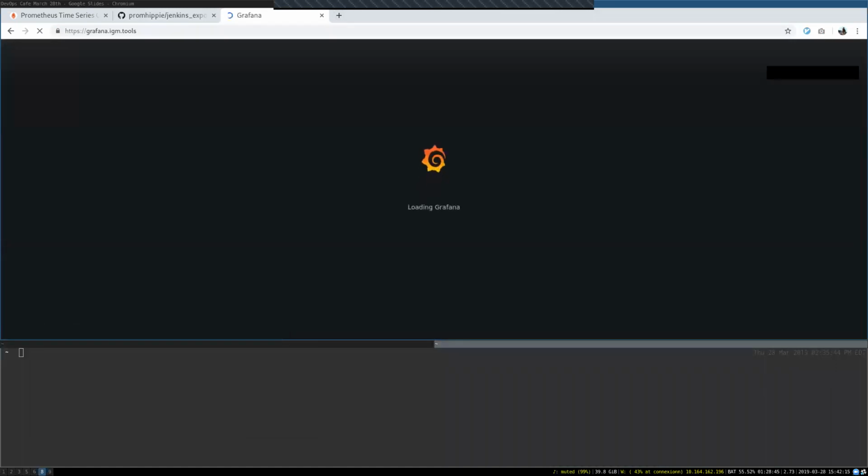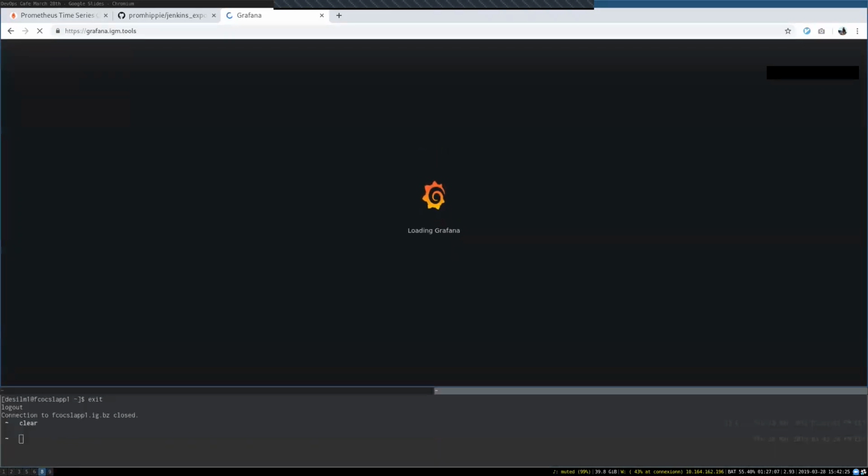Grafana, again, open source dashboarding application. Uh-oh. Oh, that's terrible.